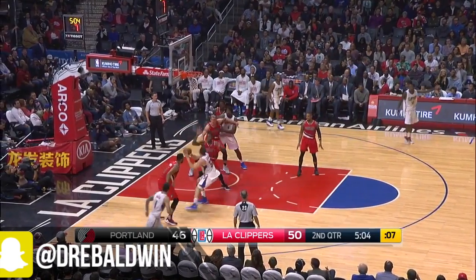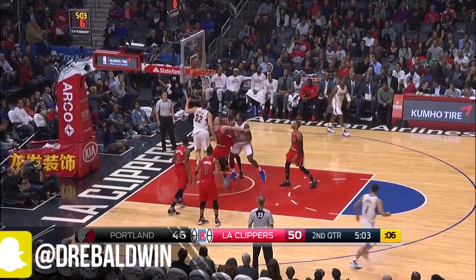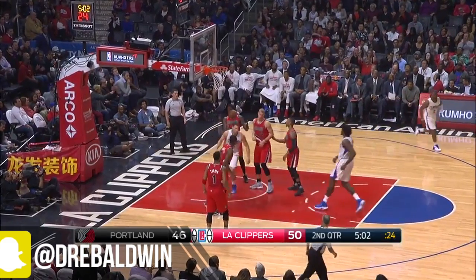Now watch when he up fakes here. Now watch how he jumps off both feet. He's not stepping and jumping off that left. He's jumping off both feet together for the finish. So that's the fundamentally sound way to do it, in my opinion.